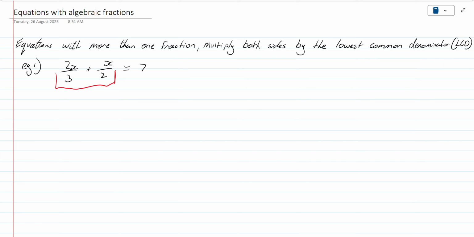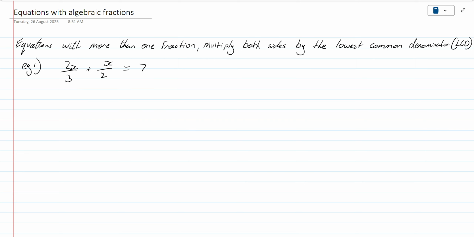So in previous videos, you were looking at just that portion of it. You're looking at simplifying algebraic fractions with addition, subtraction, multiplication, or division, separating the two. In this case, we've got addition. And in this video, we're extending that knowledge to include the equation. So it's no longer an expression, it's now an equation because we have the equal sign. And so we have 2x over 3 plus x over 2 equals 7. So we have the ability now to solve for x.